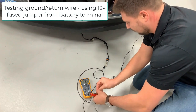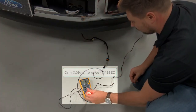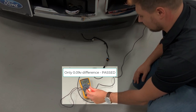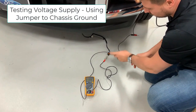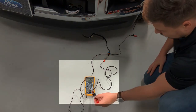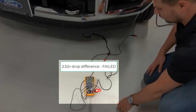The next step is to test the individual wires to determine which one is at fault. When testing a power supply circuit, jump your ground lead to a chassis ground. When testing a ground or return circuit, jumper your own fused 12V supply from the battery. In this case, the power wire had excessive resistance. We never had to isolate the circuit and measure end-to-end to find out the wire had bad resistance — this was all done in one spot on the vehicle.